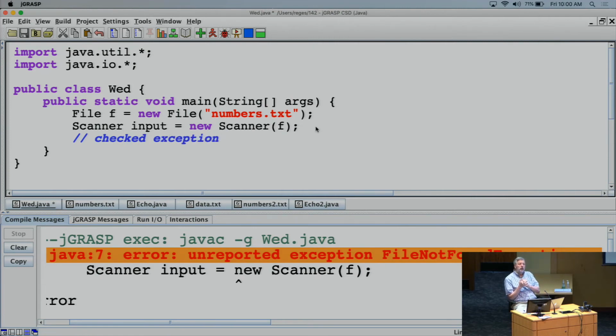We've seen that you can do things that end up producing an exception. You can make a console scanner, and you could say, I want a nextInt, and it could be that the user types in a double, not an int. And we've seen you get the mismatch exception, right? So you know that you have programs you can write where exceptions get thrown. That's just a natural thing in a Java program. But when they designed Java, they decided that some exceptions might be considered so important that we would not want you to just ignore that possibility. We want you to think about the fact that that exception could happen, and those are known as checked exceptions.